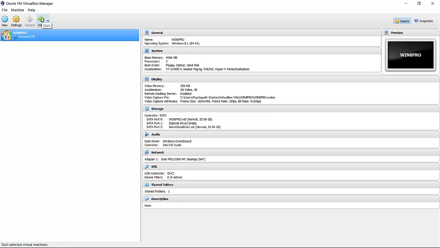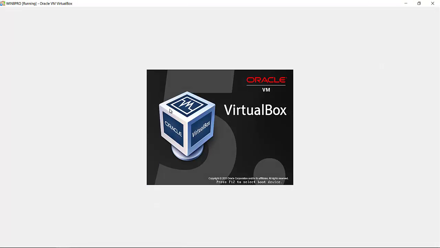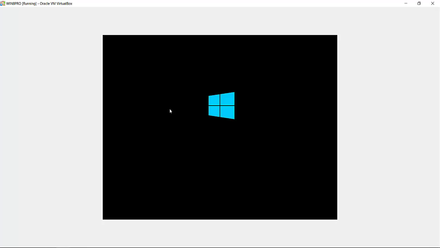Okay, well, it is started again, and as you can see, it's already installed. Now when I click on start, as you can see, there's a small window that shows up, and it's a Windows PC. I've already done all the settings. It's ready to go. Now I am having a Windows 8.1 on a Windows 10 device, using VirtualBox, and yeah, I can do lots of things in it.